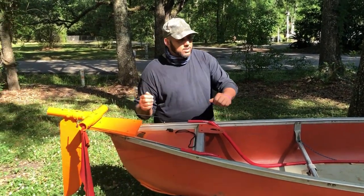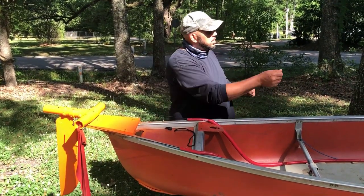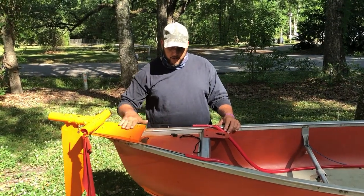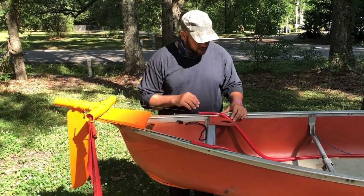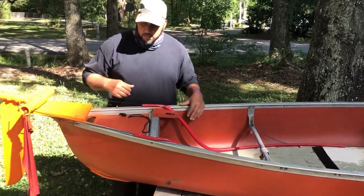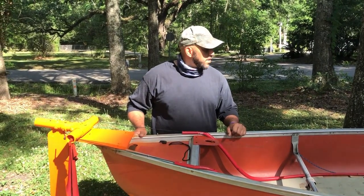When that wind starts dragging me to the right, instead of grabbing my paddle, I could just turn my rudder and it's going to keep me in the zone and I could stay on that bite a lot better. I mean, it really works great. I think it came out pretty nice. It doesn't look too rigged. My first prototype — I'm pleased with it. It worked very well.